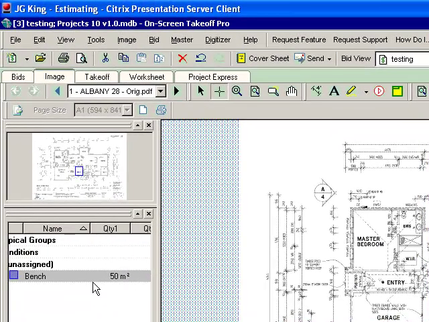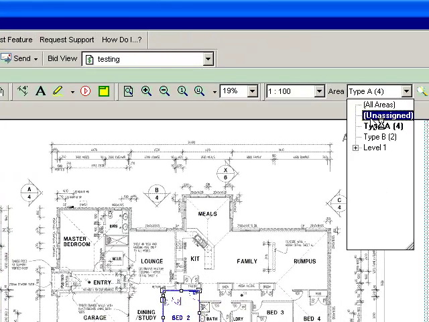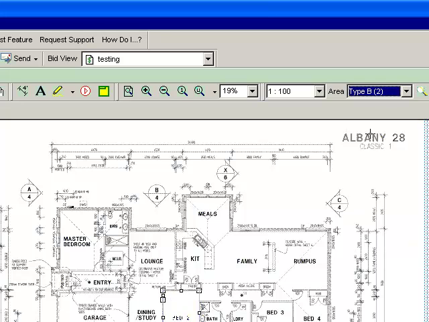So every time I do that measurement, it's automatically multiplied by 4 because that's how many type A's there are. And then when I go to measure the type B's, the idea of this is particularly where the architect has drawn a drawing which is here is the type A unit, and you multiply it 50 times, the type B unit 20 times. So it's just a different way of doing the same thing. Instead of it being drawn 40 times, which is like the first way of doing it, I've drawn a type A unit, so I'm going to measure everything in this type A unit, and I need to multiply it out. And so that's what the typical areas does.